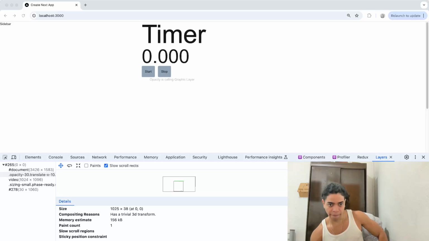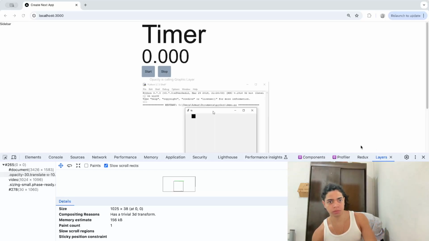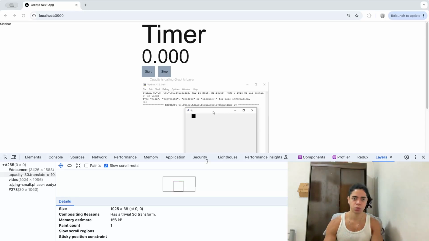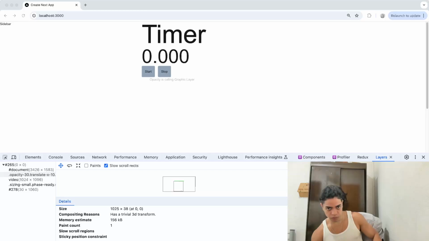So what is the DOM API? Example, and this is browser rendering. And here we are with the DOM API. DOM and query. The DOM API is a set of methods that we can utilize to manipulate the DOM.